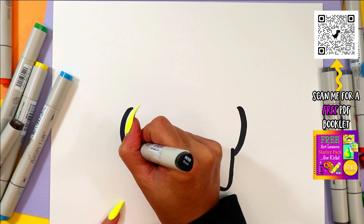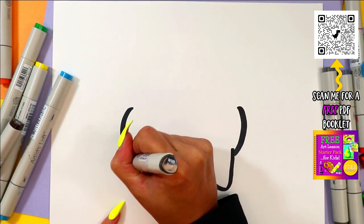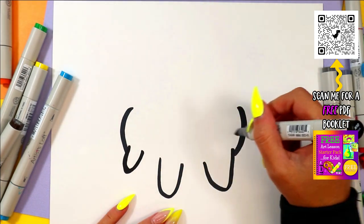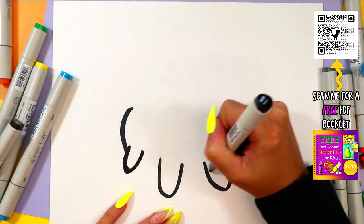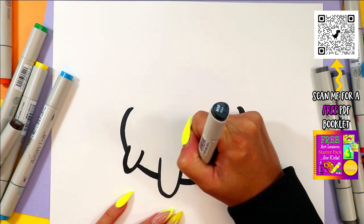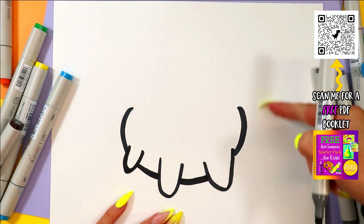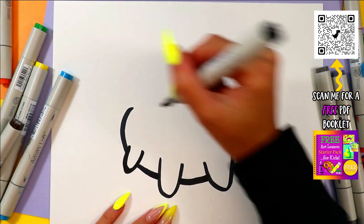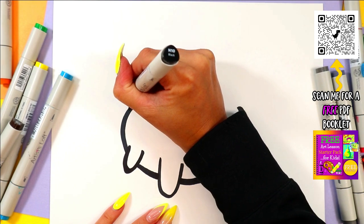All right, here we go. We'll add a little leg in the back, and we're gonna make it smaller because it's farther away. Now I'm going to connect the body. So I'm gonna connect the body between the legs, imagining that it all lines up. Okay, let's add the rest of the body.